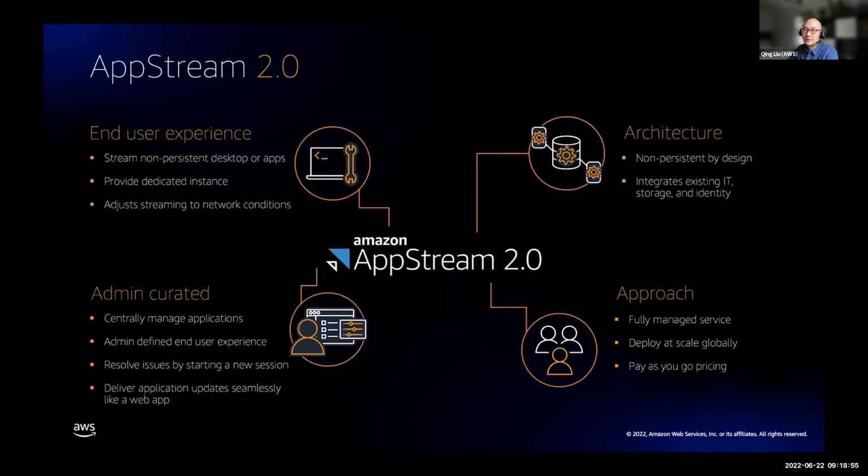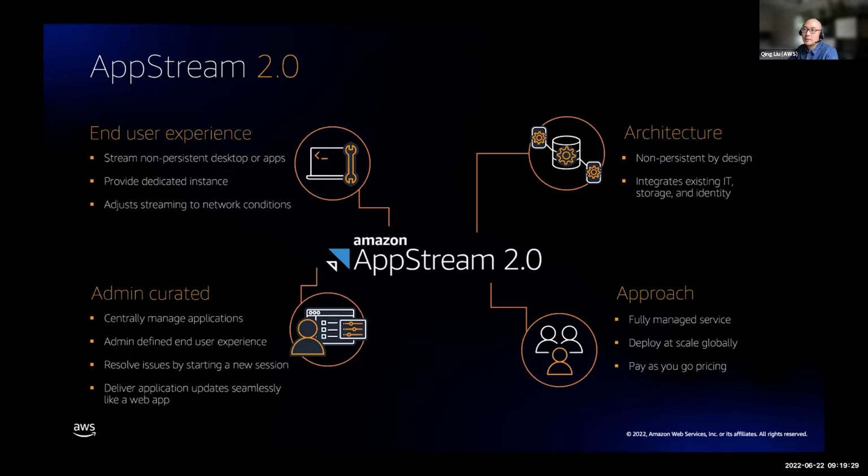The AppStream instance is a non-persistent desktop environment. What this means is that each user will get a brand new pre-built instance that has 3D Slicer installed. But at the end of the user session, the instance will be destroyed and not going to be reused by other users. And AppStream is able to scale up based on user demands. So for this workshop, we were able to scale up AppStream to support all of our users.